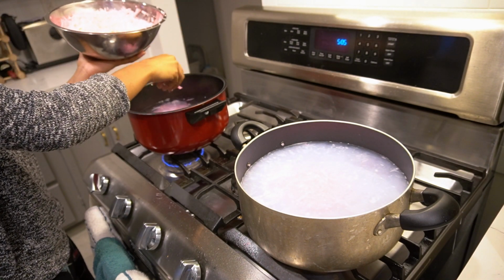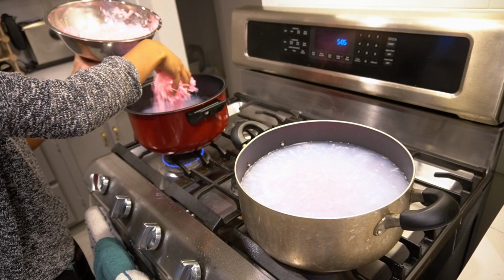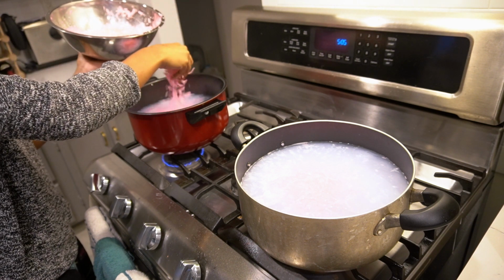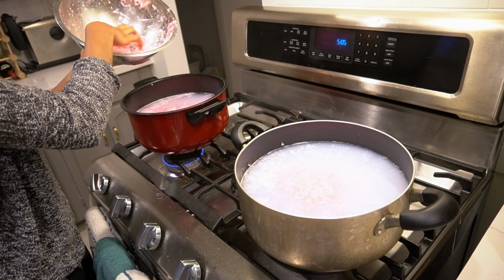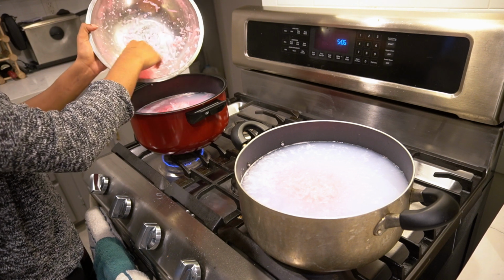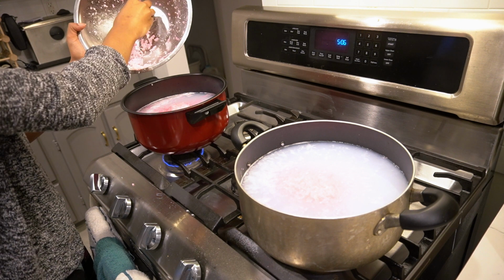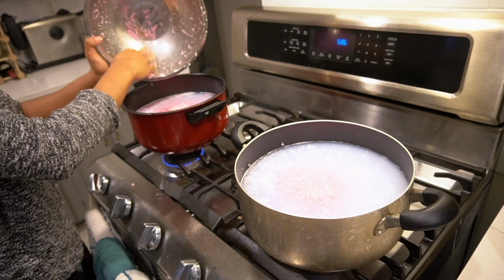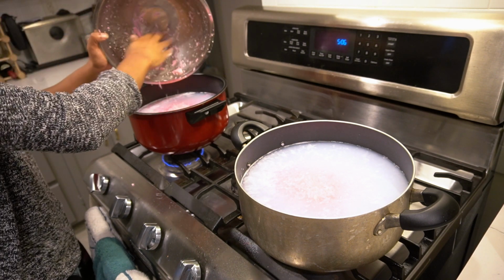And we're making this really concentrated. That way we don't have to use that much of it when we put it into the laundry, and it will last longer over time. Again, preferably you'd want to do this all in one pot, but because I have a lot and I don't have a big enough pot to support all of this, you could obviously do what works for you. But you're going to want to make sure that you're getting everything into the pan.